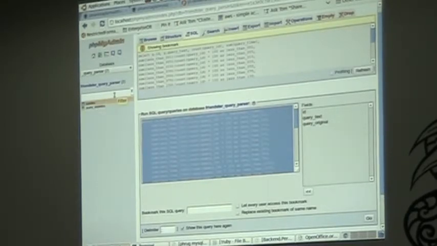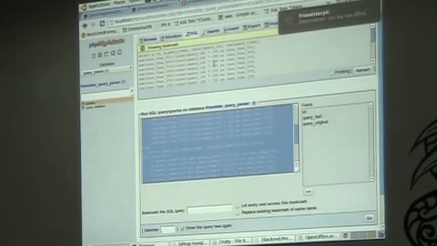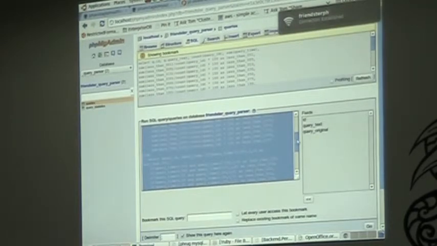The queries table contains the actual text of the query, and the query statistics table has, for every time that query was run, how long it took and how many rows it actually touched. Then I run this profiling SQL, which I also uploaded there.